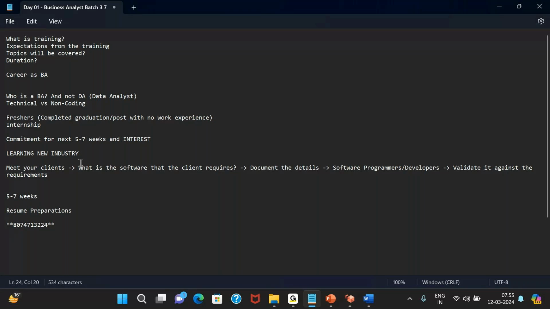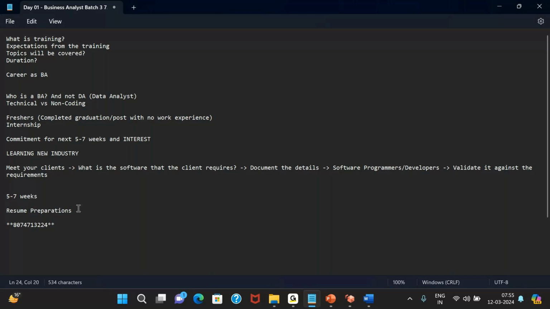See, the key to cracking any interview is to ensure that you are thorough with your resume. Whatever you have written in your resume, you should know it well. And that's the key to cracking the interview. So that's what we'll be doing. Whatever topics we will study, BRD, FRD, prioritization, we will be mentioning those things only in our resume as well, but those things are good enough to shortlist us for any of the interviews.